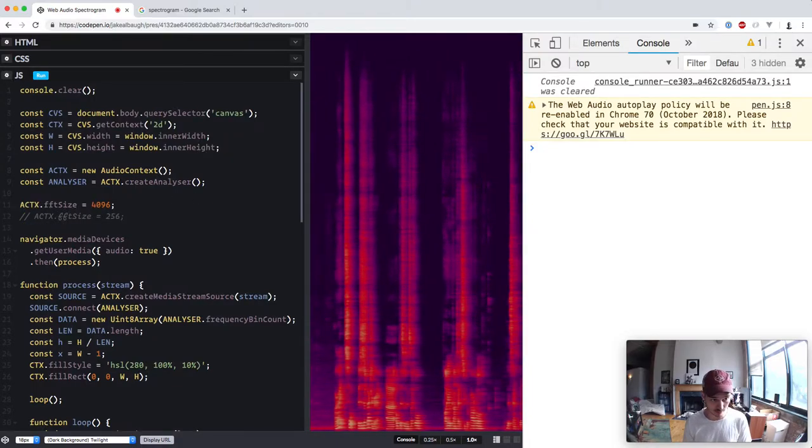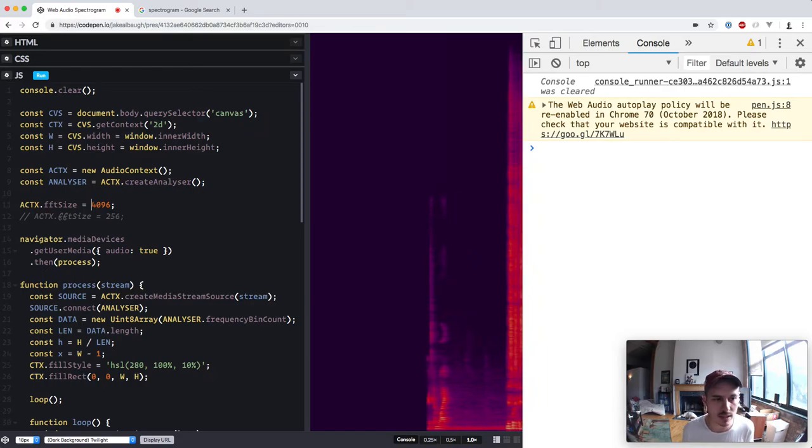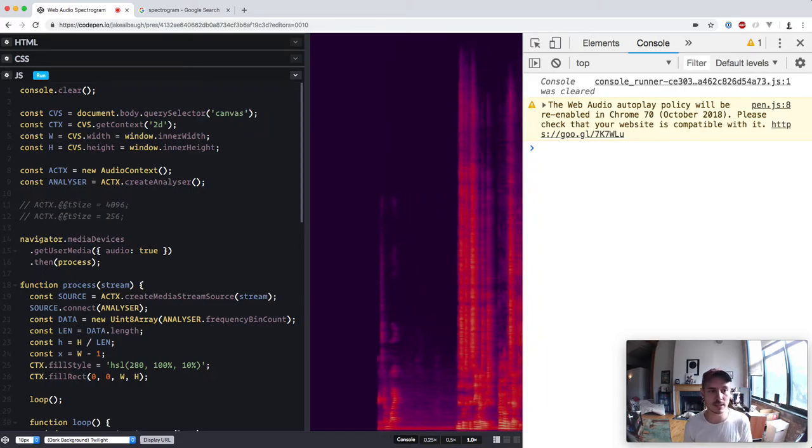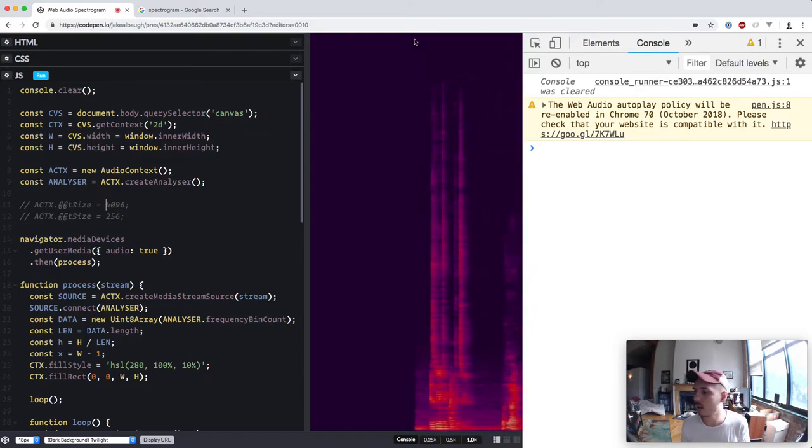Hope this was insightful. Audio context is super powerful. Let's get a sense of whether or not this changed anything. This is driving me crazy. I don't know why. This looks like the same resolution. I don't know if this FFT size is actually doing anything. Is it doing anything? I don't think it's doing anything. What did I... Hold on.